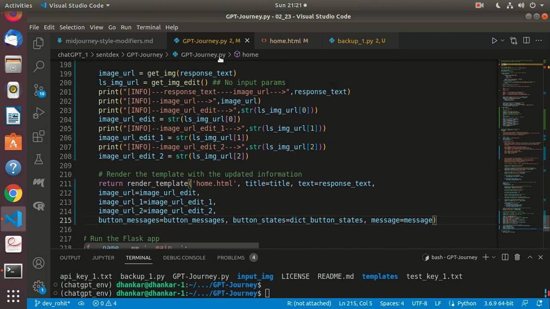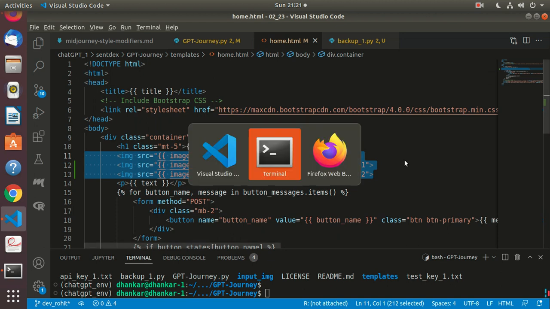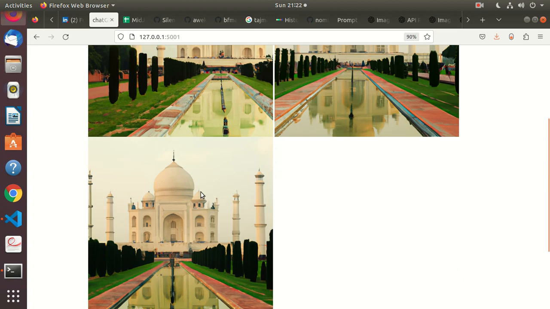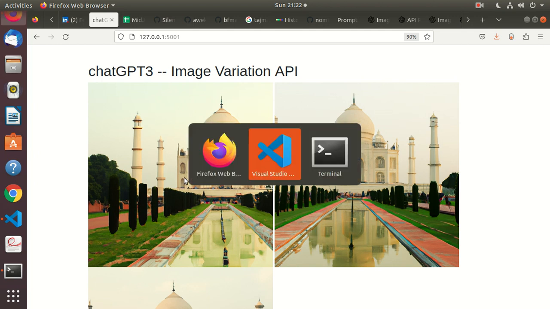What I've done is I've gone ahead and created three URLs over here. Very simple: that Jinja template, embedding the URLs of the images. So in place of just one image which was showing up yesterday on this page, we got three images which you can see consecutively at the same time. Why is this being done?